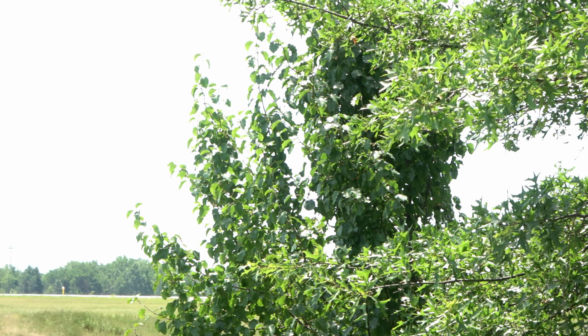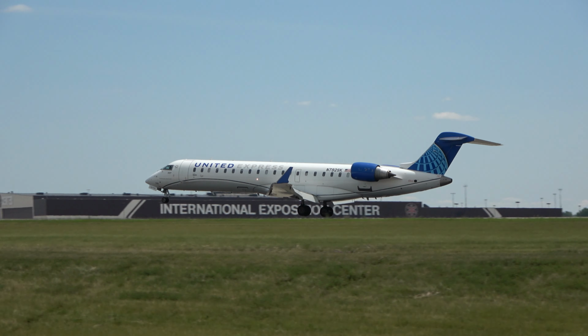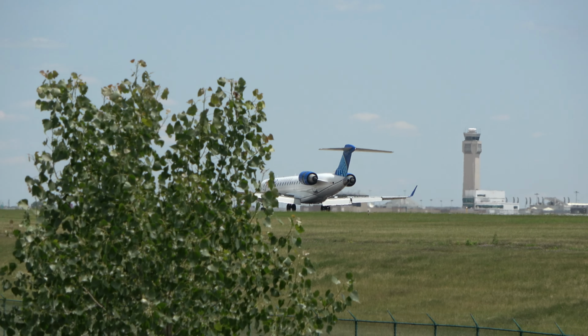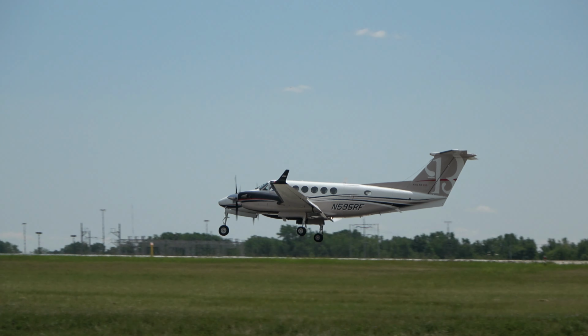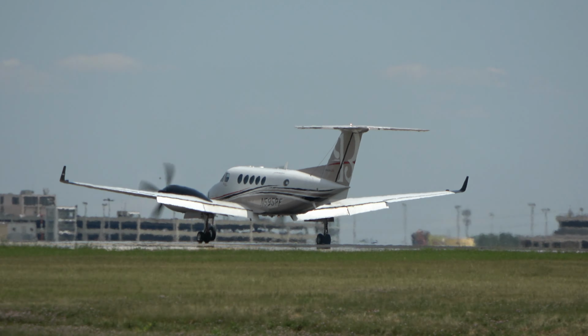1470, good turn, stand by. Amen. 1470, all the way down to Lima 2, cross 6 right, turn left on the Golf. Jet 886, where'd you park? Atlantic Air. Jet 886, that Alpha, cross 6 right, Lima Foxtrot to the ramp. King Air, this one is inbound from Charlottesville. 178, runway 6 left, taxi B. Juliet 6, Lima 2, left turn on the Golf, cross 6 right at Lima 2.